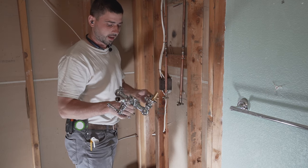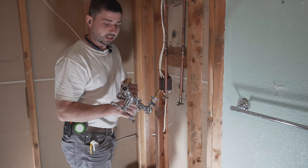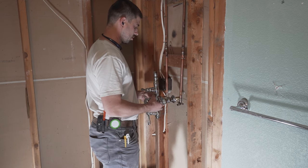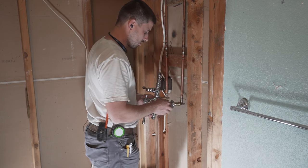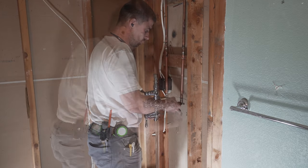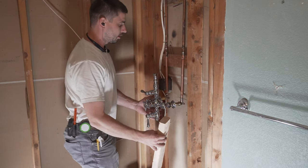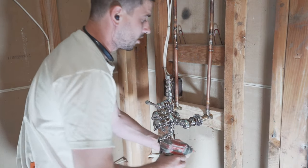Now that we got these two pieces in, let's mock this up. All right. Measurements are great. It's great to measure everything, but this will beat any measurement because you know this is 1000%. Because once you get this thing done, you cannot go back. All right, now what we gotta do is attach this block to the back. Now let's put this thing on.